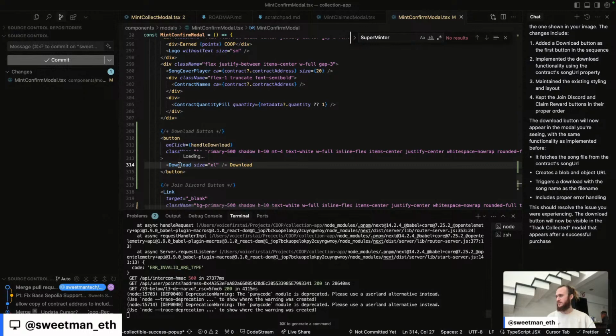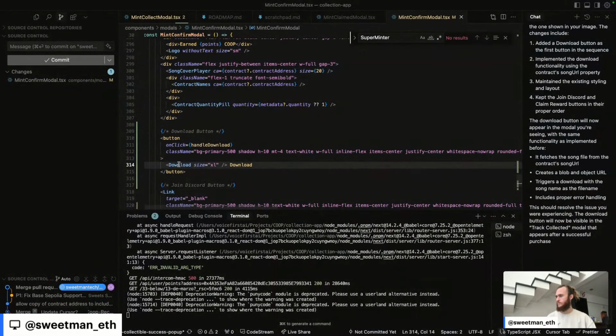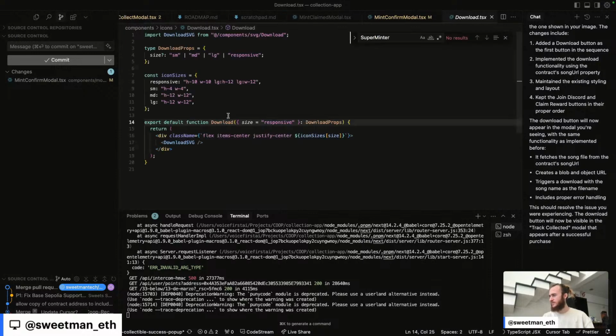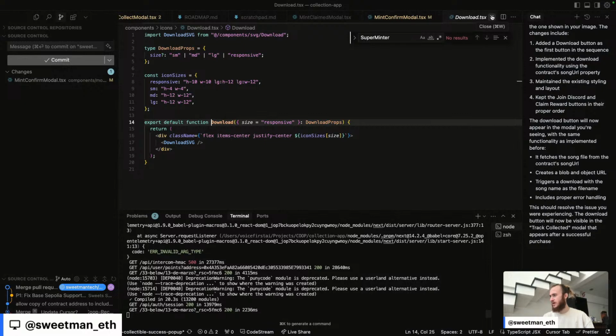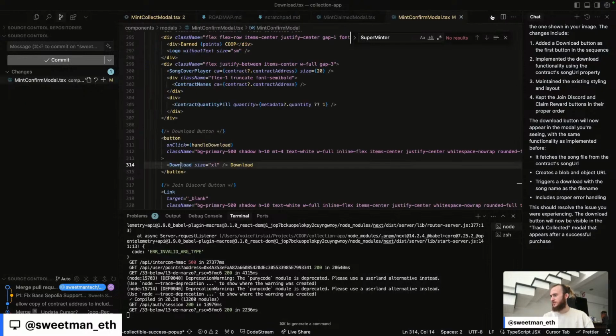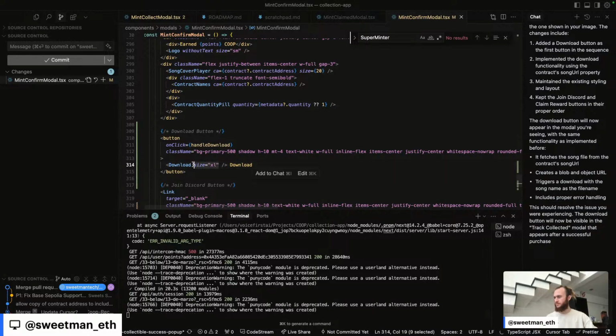What props does it have? I don't want to spend much time because it wasn't part of the designs given to me. Download SVG. It takes a size. Let's download props. Responsive size is optional. So let's just make it responsive. So if we remove this, it should do its thing.